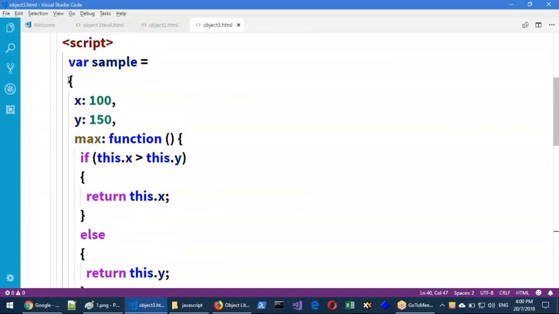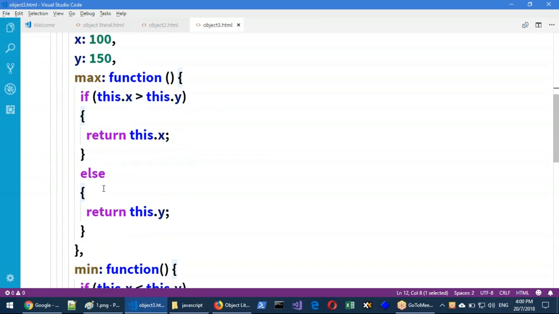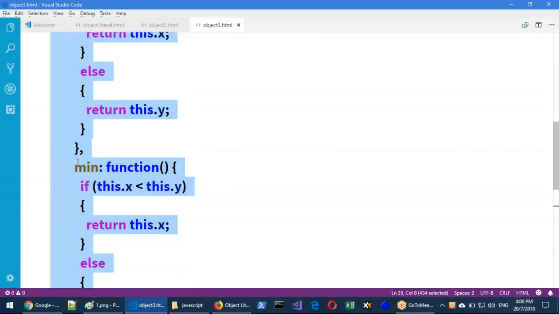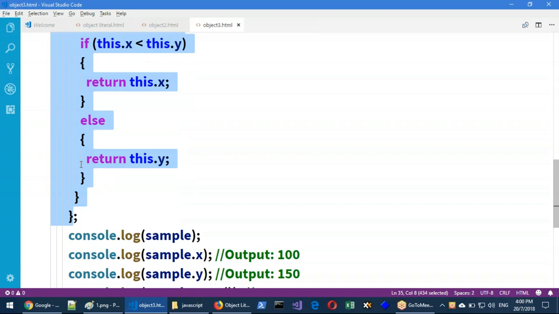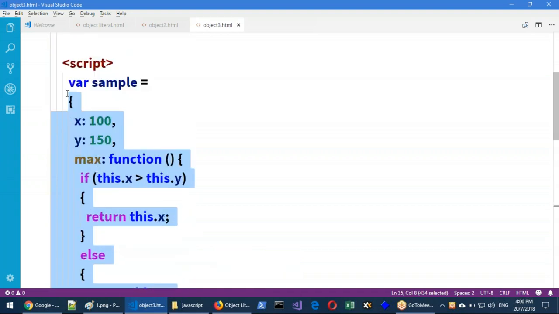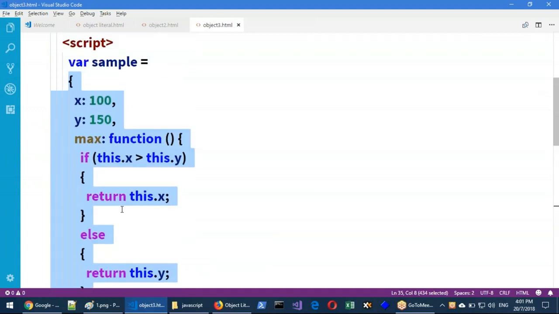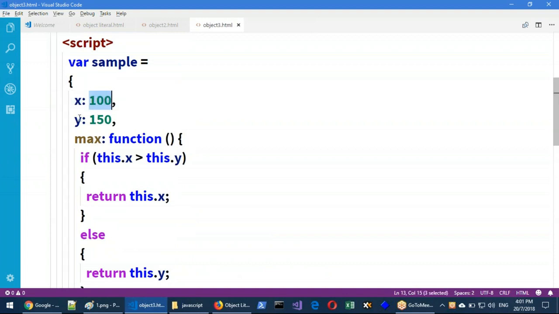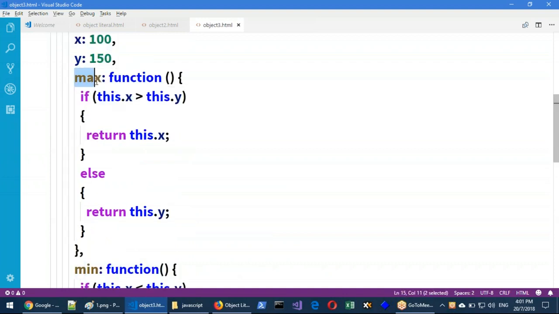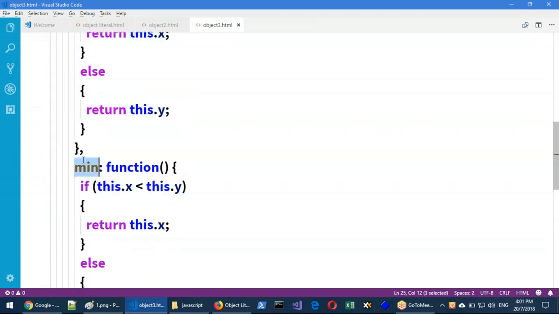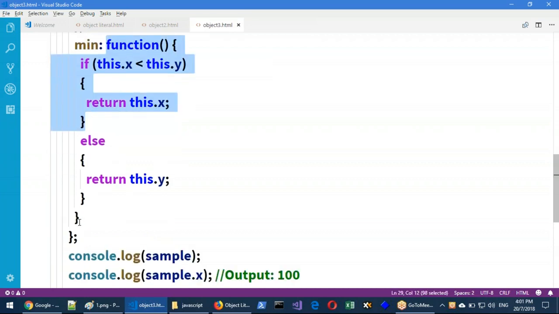Just listen first. Listen carefully. All of you listen. Stop writing, listen. So, here brace open, right? This total part is what? Object. All of you understand that? The total part is object. From where the brace opens till the brace ends, the total is object. What does the object contain? If you look into the object, one property, one value, one more property, one more value, one more method, and this is a function. Min is a method. This is a function there.